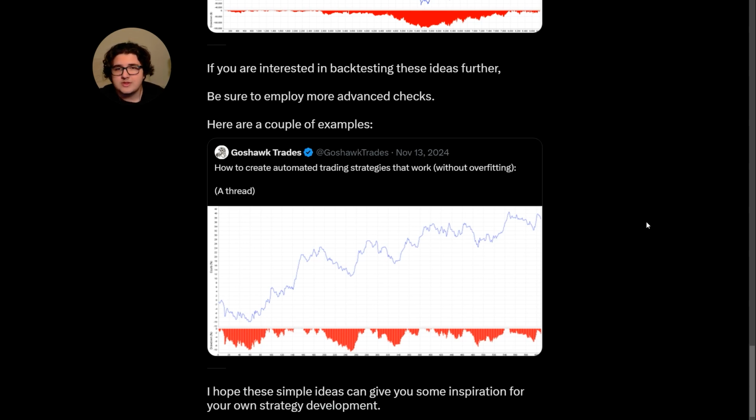But the main things you really want to be doing when running these strategies is you want to be doing walk forward optimizations, you want to be doing Monte Carlo simulations, and you want to be doing parameter sensitivity to test the robustness overall for the strategy. There are some other techniques and other things you want to pay attention to, but I think as a general starting point, that will get you quite far.